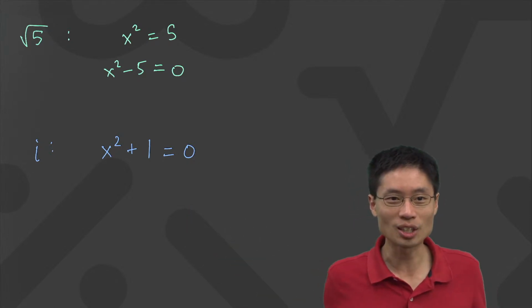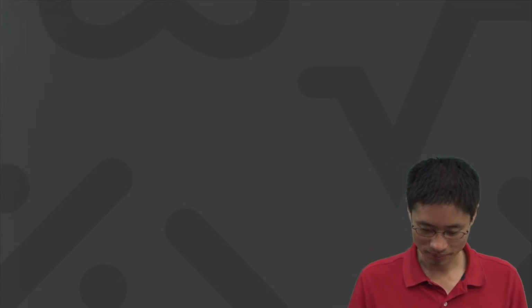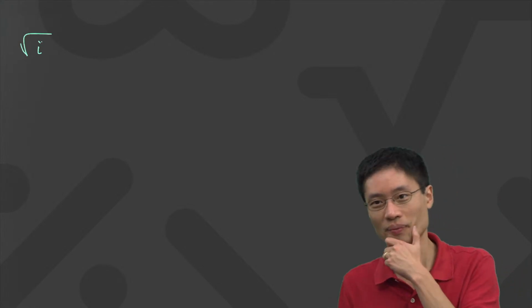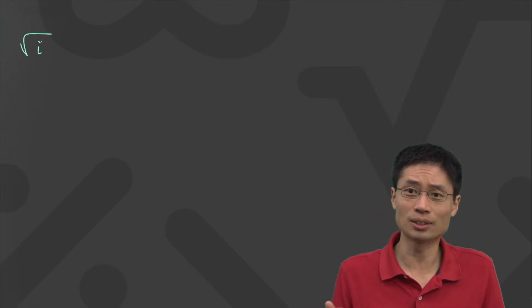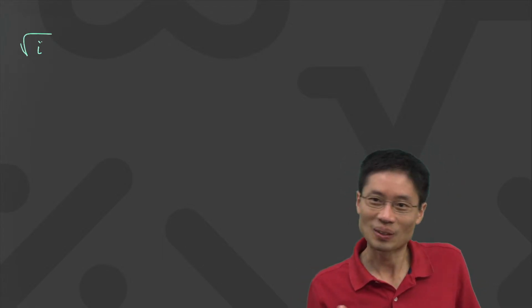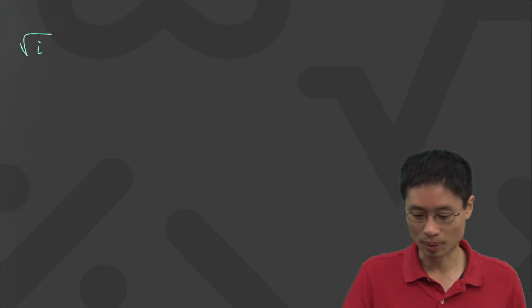Oh, let's talk about that one. Shah asks, what is the square root of i? Well, that's a good question. What should this be? We couldn't take the square root of minus 1, and therefore we had to invent a new number called i. So maybe because we have the square root of i now, we need a new number. Let's call it j. Well, actually, it turns out that you can talk about this, and it's related to what's called complex number multiplication.